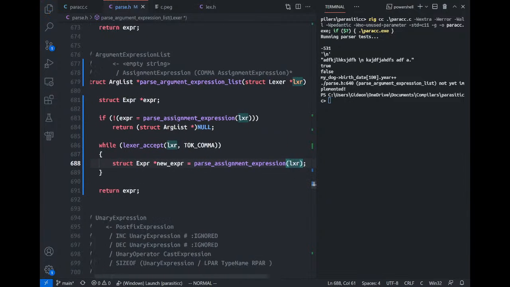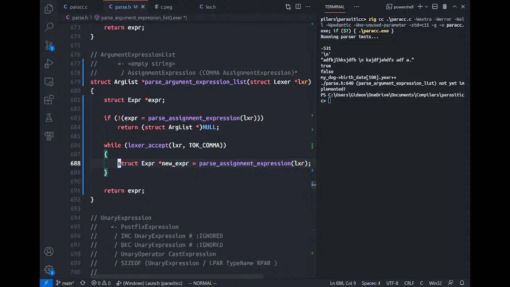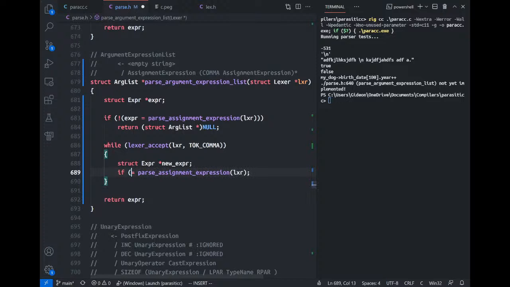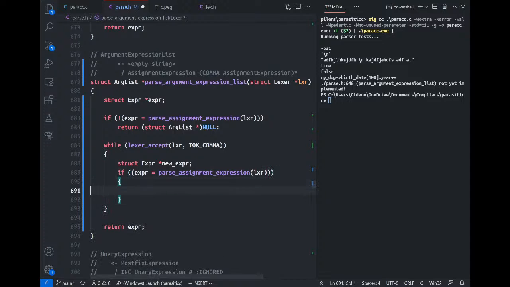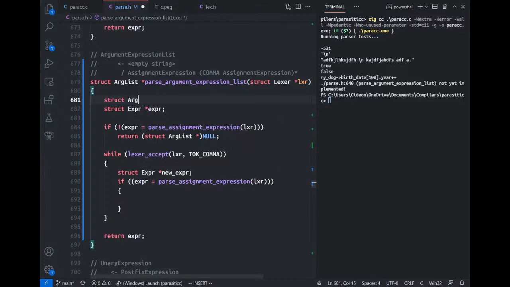Okay, let's keep it simple. So we do this. I guess we could keep it like this, and then we could have an if condition if expr equals this, or sure. If that's the case, then we need to arglist pointer args.